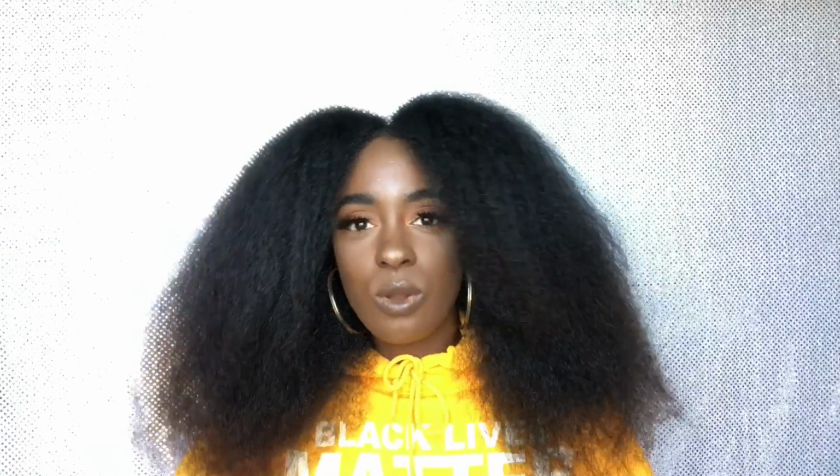Again, this is a two-part series. So this is the first part. My hair, like I said yesterday, is going from wet to blow drying out. So I showed my hair curly, fresh out the shower, a little bit of my curl pattern, and then I showed how I blow dried my hair, preparing to flat iron it tomorrow.